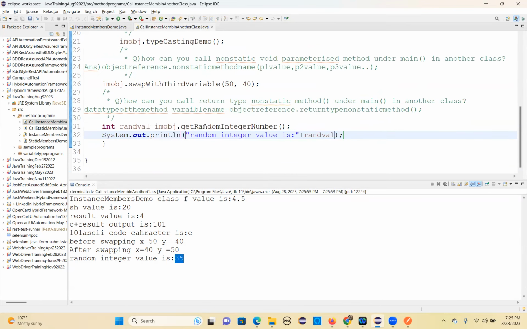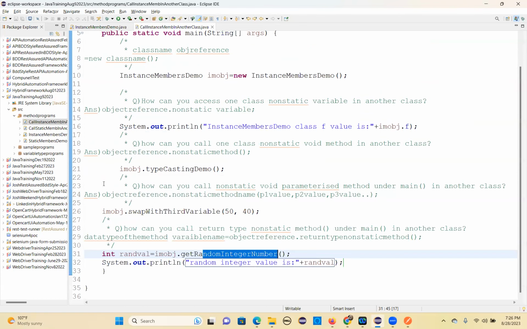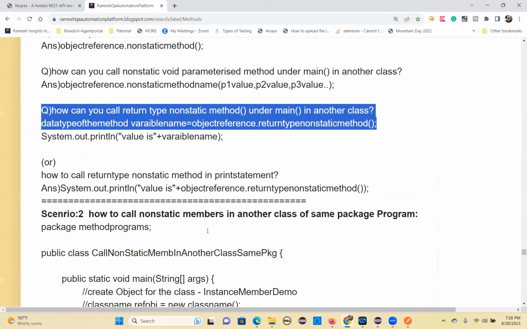See, we didn't create these methods in this class, but still we are able to call them. The main purpose of methods is reusability. Same logic you can reuse. You can call the method and that will be executed and give output to you. Also, the parameterized method's purpose is you can test the same logic with different sets of data. That's the advantage with parameterized methods. Keep remembering all these points so that it will be very useful for you.